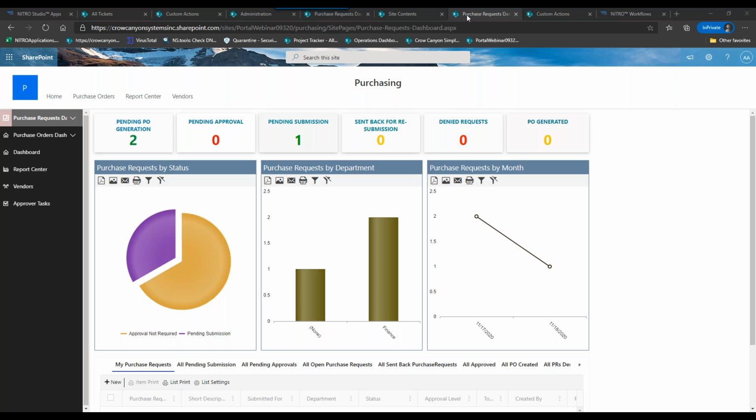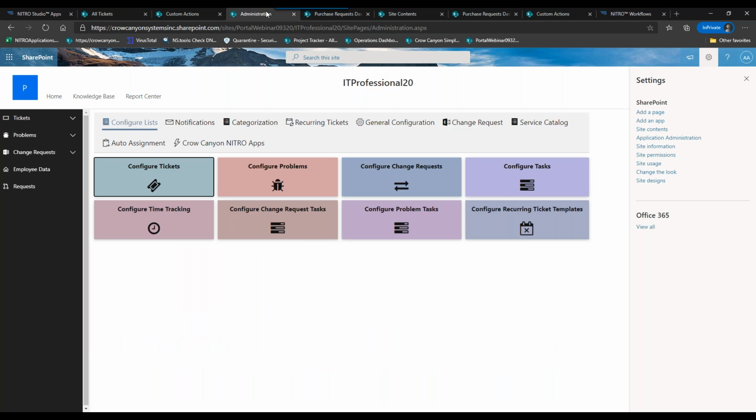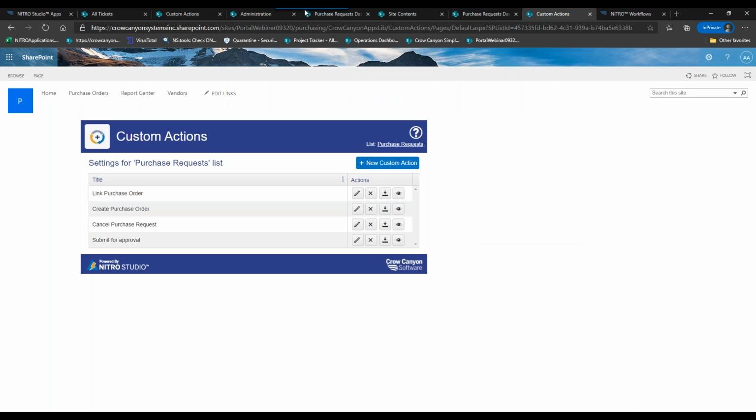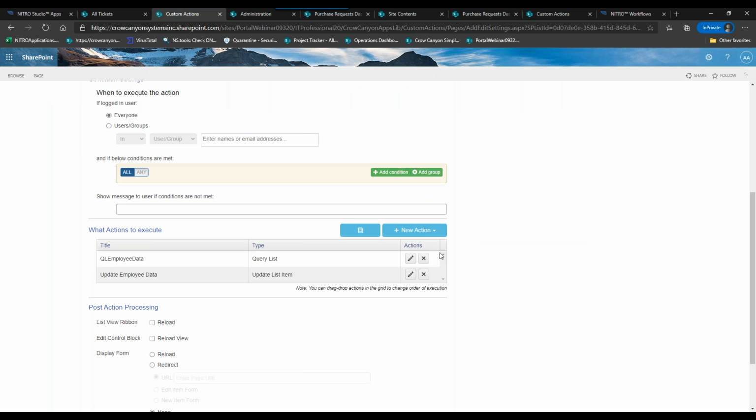Let me show you about the variable in using data from that query list. I think it's under this one. No, it's under this one here. Okay. Actually, let me cancel out of this real quick and get rid of this thing. All right, there we go.